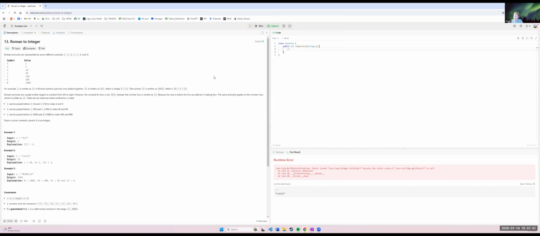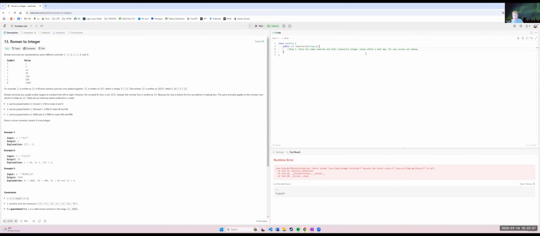So, step 1, store the Roman numerals and their respective integer values within a hash map for easy access and lookup. Once we store these values into a hash map, we can easily access them.